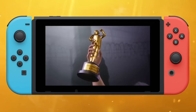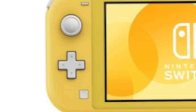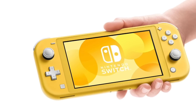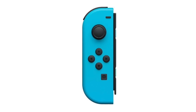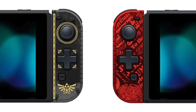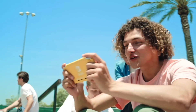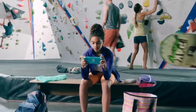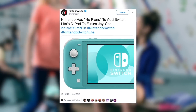At number three, one of the most exciting revelations of the Switch Lite is on the left Joy-Con side — look at that D-pad! Since the Joy-Cons don't detach, the left and right sides don't need to double as small mini controllers, so they don't need dedicated buttons on the side and can have a proper D-pad. This is very cool, considering a lot of folks have wanted this option. Hori, the accessory manufacturer, actually makes a left Joy-Con with a D-pad, and people who want more precision with certain games have embraced it. I think this thing having a dedicated D-pad is awesome. Nintendo has also come out and said they have no plans to actually make a left Joy-Con with a D-pad, so there you go.